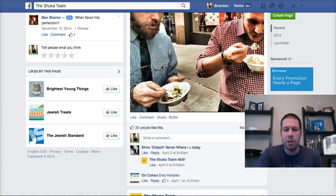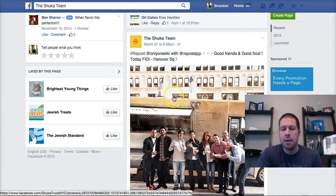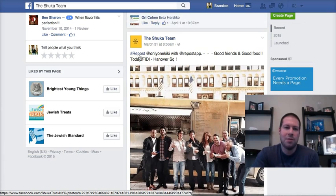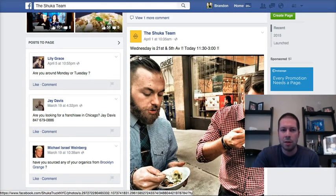The few things I would change here is that they have to be careful when they post. What they are clearly doing here is posting on Instagram, but then they're also posting to Facebook. And they are posting, I know for a fact, as we're about to take a look at the Twitter, they're posting to Twitter too. The problem here is that you can see they have hashtags, and although hashtags are enabled and you can use them on Facebook, they're really not quite as effective as they should be. Facebook tried to implement this stuff that Twitter uses really well, and it was originally built into Twitter. On Instagram, you can actually make a living off of building followers from using hashtags.